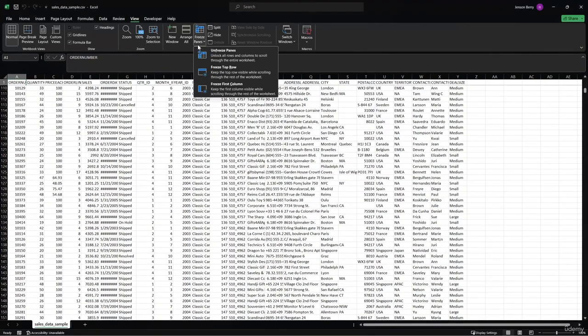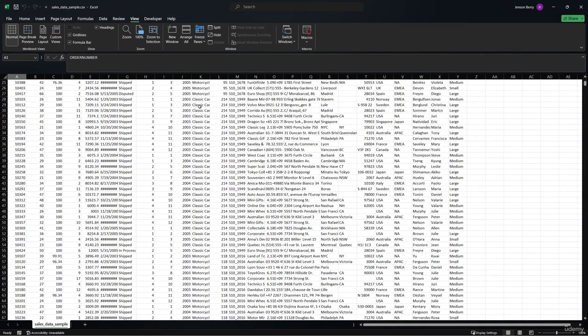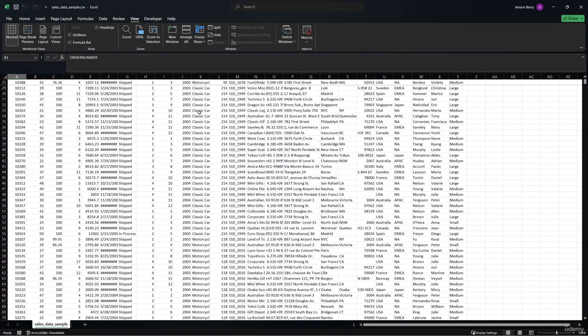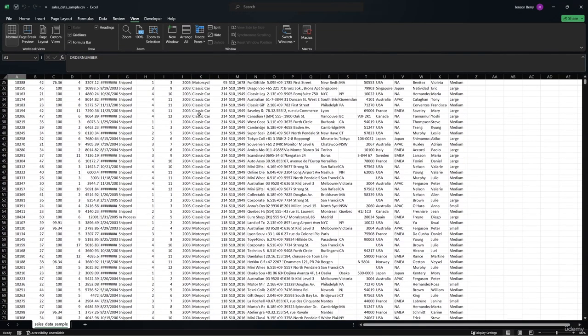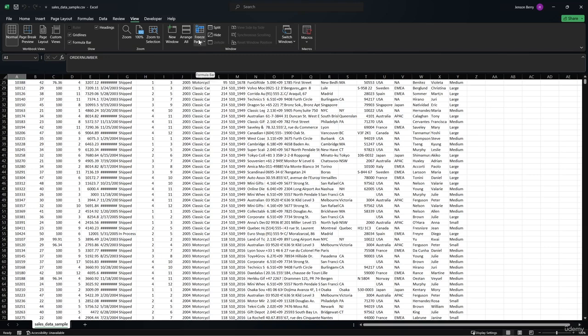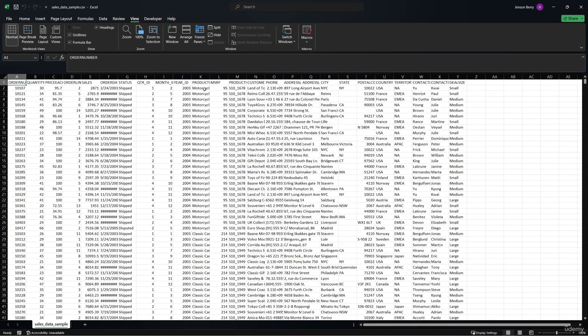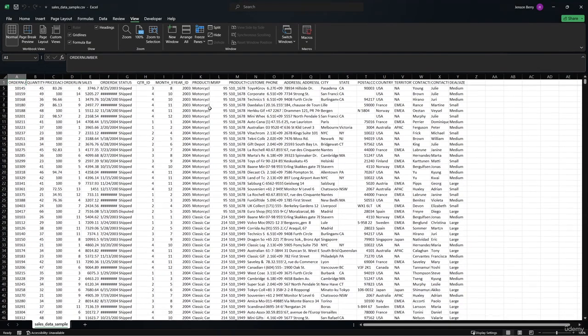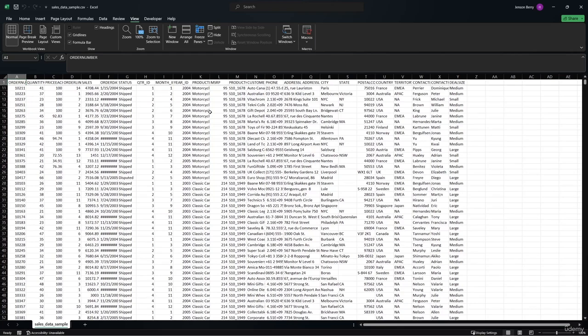Something important to mention here is that when you choose to freeze the top row, ensure that the column heading is visible at the time of selection. Otherwise, it'll just display whatever the top row contained at the moment when you clicked the freeze option. This is a huge help when working with large datasets, as it means that you're not having to constantly come back up here to the top to see what each column is.